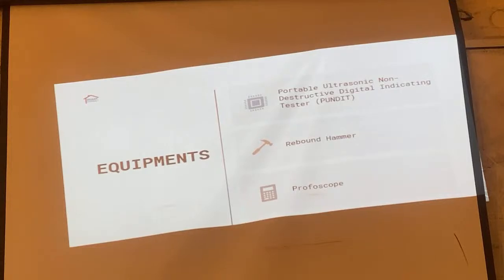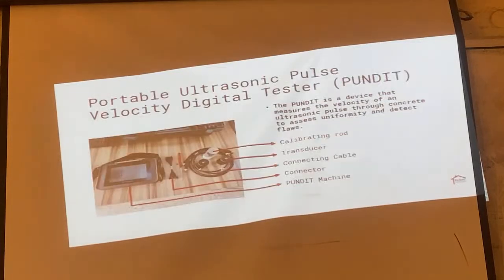Just use pundit. And then we also have the rebound hammer, right? And we also have the proboscope. So we are going to be focusing on those 3 instruments. There are more. You can check online. There are more, but if you want to carry out NDT, I won't say basically, because they have so many functions. But let's just go into it.